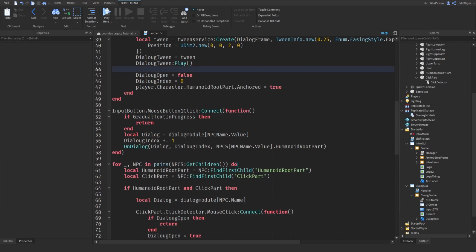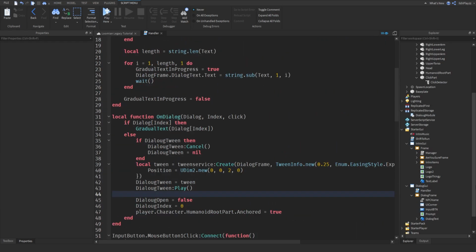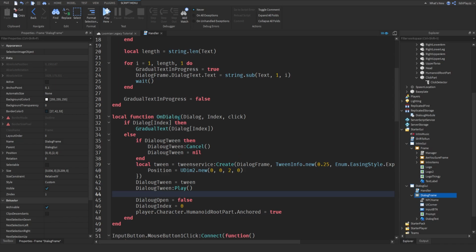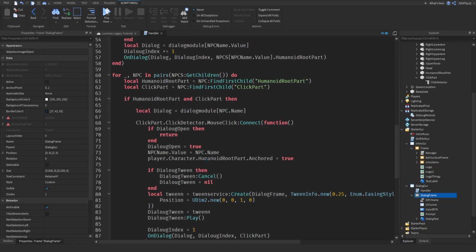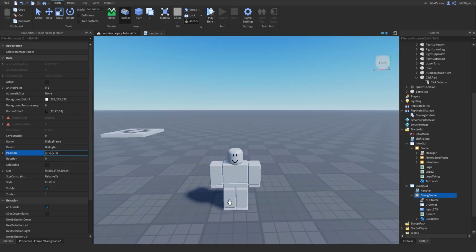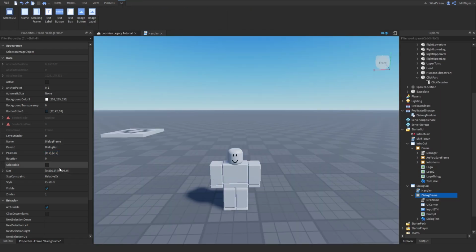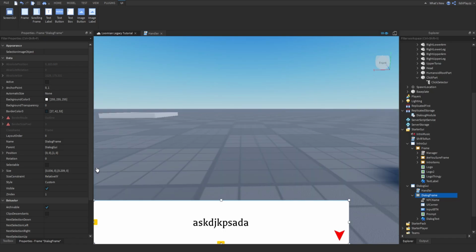We need to fix these between positions. 0 and wait, I wanna see if I put it 1. Okay. Yeah, that's why I can't.